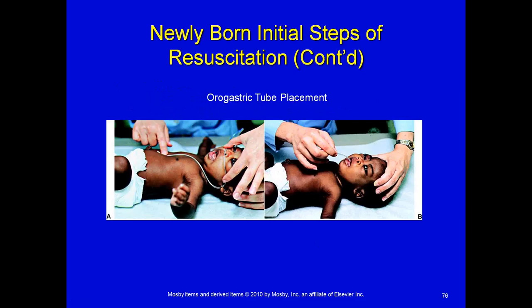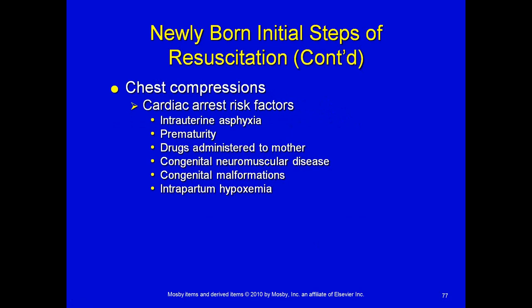And you pass it down as the baby's crying, it may immediately go down as they swallow. For older children, we're going to have them drink something as we're putting it down, and that way through their nose or even in their mouth, having them swallow helps us facilitate that into the stomach. But a crying baby like this, trying to pass it, sometimes they may not swallow that. It may end up in the lungs. It may roll up into a ball in the back of the throat. I've actually seen it come out the nose. So it can be a challenge putting in an oral gastric tube.